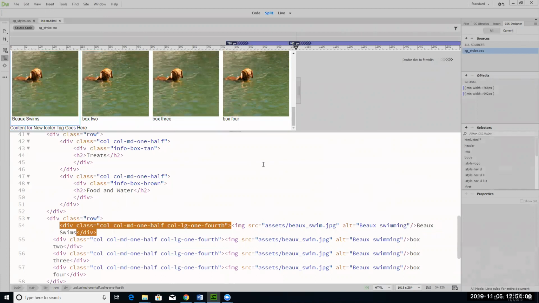You can leave your box 1 and box 2 if you want to. I can leave my text there and it floats underneath the box. I can apply a class to that type if I want to.